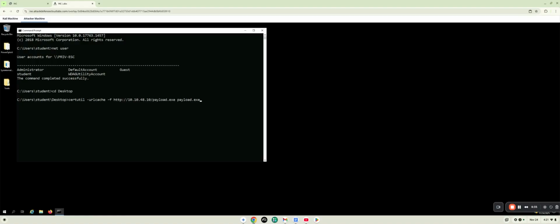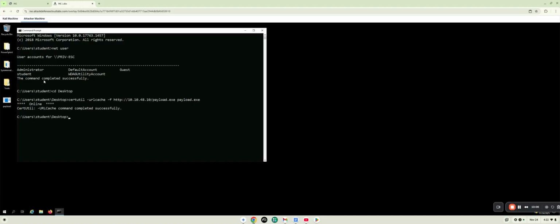So we could pretend that I was social engineered to go to this particular site and pull this malicious file onto my computer. Just use our imaginations here a little bit. It looks like that was successfully downloaded. We can see here on the left the payload file is indeed on the victim's desktop.